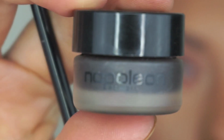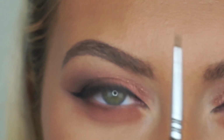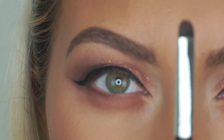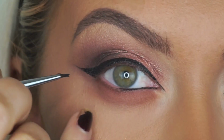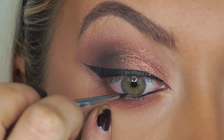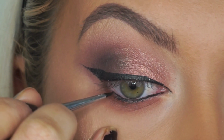I love using warm red tones underneath the eyes. It really brings out the green in my hazel eyes. And we are going to go super dark and smoky underneath the eyes. Okay, so taking some of my Napoleon Perdis black gel eyeliner to apply, I'm going to be using a nice fine line brush. And then to smudge out, I'm just taking that same flat brush that we used to apply the underneath eyeshadow. So just starting off with the fine liner brush, I'm just going to run a line of this just in my waterline.